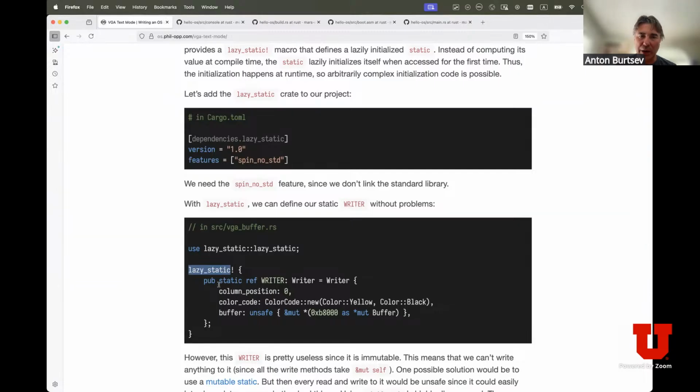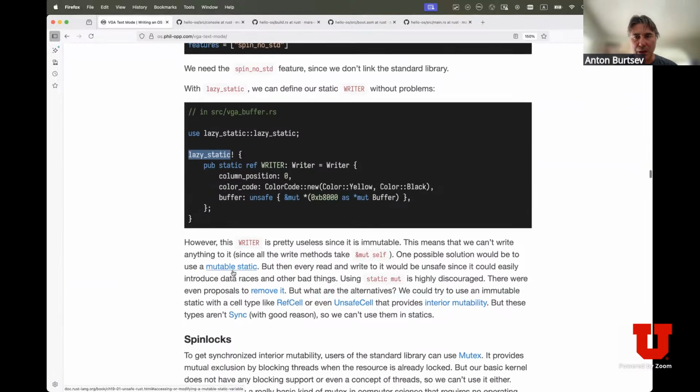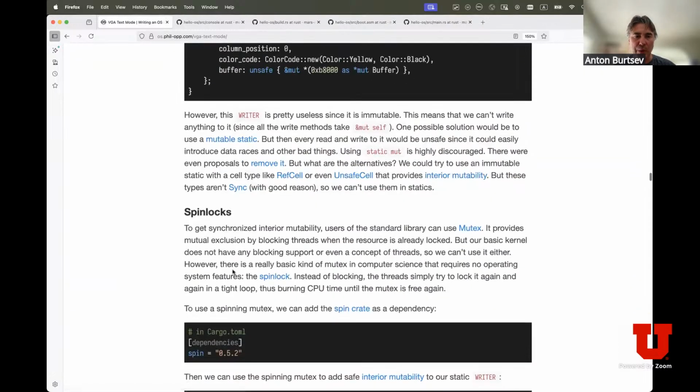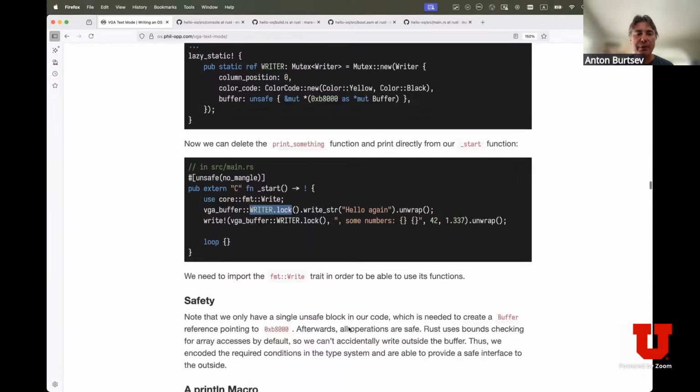So essentially you have to wrap it into this lazy static. Another interesting detail in this code is that since this is a static variable and we want it to be mutable, Philip wraps it into a mutex, right? And it's a correct way to do it. In order to get a mutable reference to this variable, you'll have to acquire a lock of a mutex, right? And this will give you a mutable reference, and then you will be able to write on the VGA frame buffer, right?